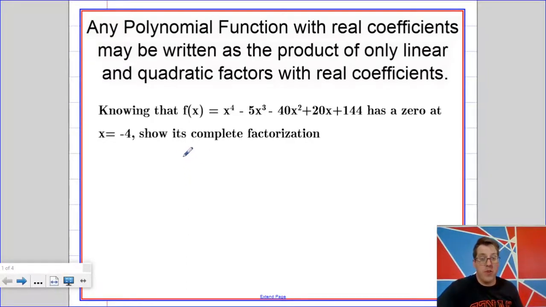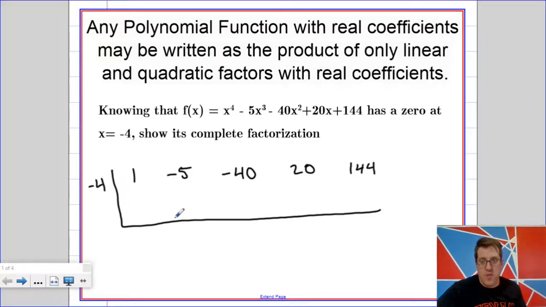So I'm going to start this by doing synthetic division by plugging in x equals negative 4. If you like long division better, you could do long division by x plus 4. Start by writing out the coefficients, make sure you get the positives and negatives right, and make sure that you check whether or not you have any skipped terms, because you'd need to put a zero in there for that. Set up your synthetic division bracket, drop, and take it from there.